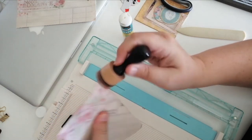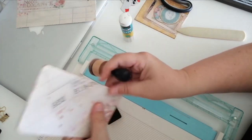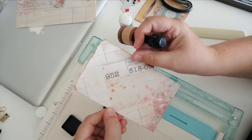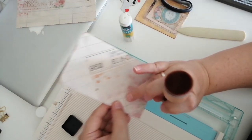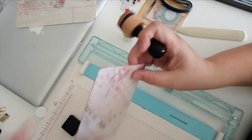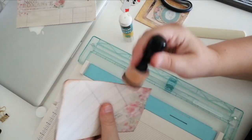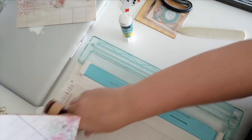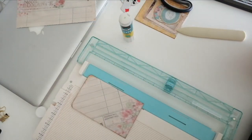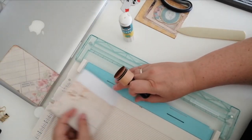But that's the first envelope, and I will make the next one a little bit later, and then this will dry. And you see, I show you again that the lines of the paper, because I didn't ink, flow over in each other, and it gives a nice decoration only already from the paper. So a total decoration is in this case not necessary. But if you have a plain envelope, please, if you want to decorate it, decorate it. It's very nice, if you have the time and the will to do it.